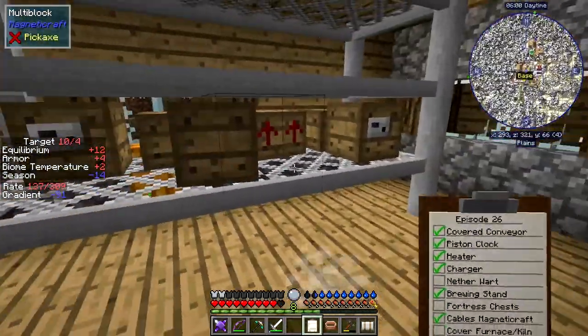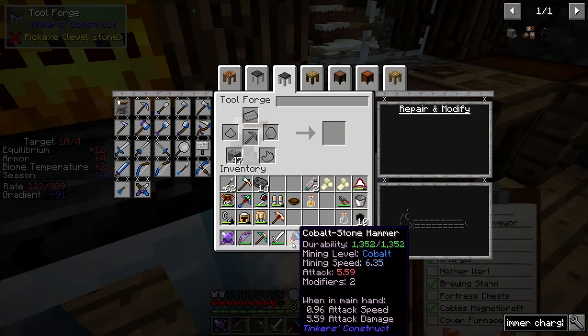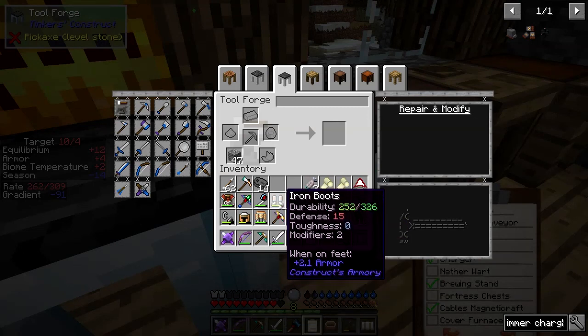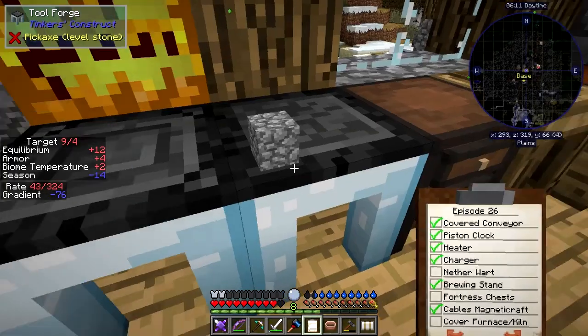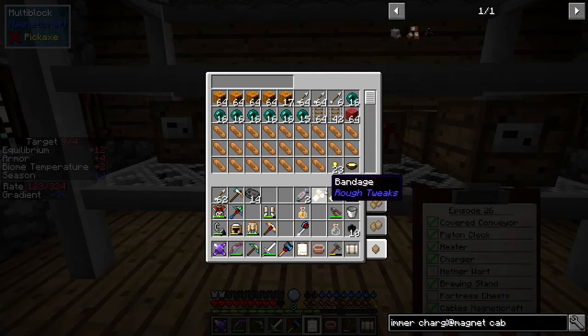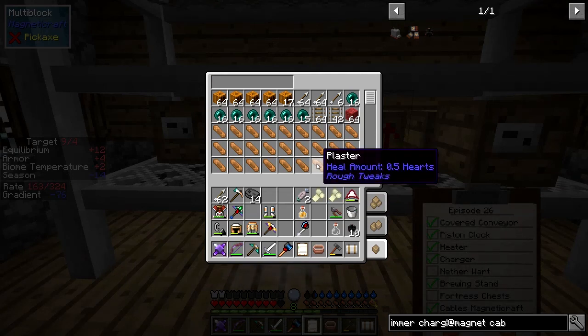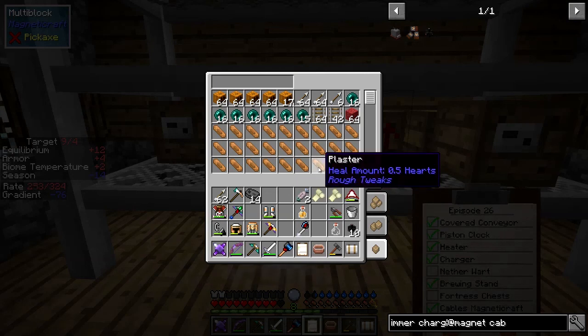I'm just thinking, what am I going to do actually? Let's just repair the hammer and the cobble. Fine. I'll take those with me. I'll put this one into here because I don't need that. So we've got plenty of bandages. Heals 5.5 hearts, we know that, but it doesn't tell you how many goes it has.